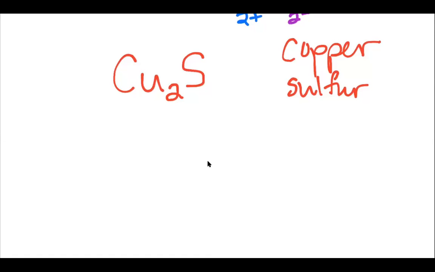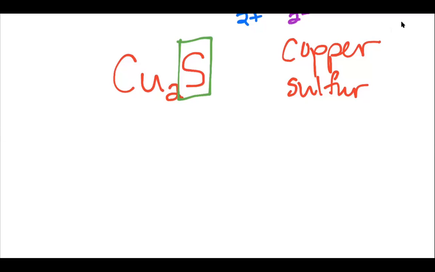All right, I'm going to check back in. So have we figured out what sulfur's charge is? Because that's the first thing: we need to look up sulfur on the periodic table and find out what group it is and what charge it's going to have. So anybody know what group sulfur is in?